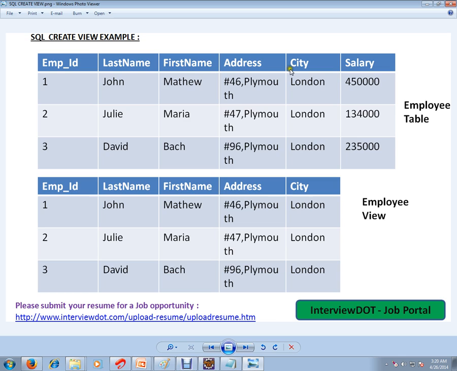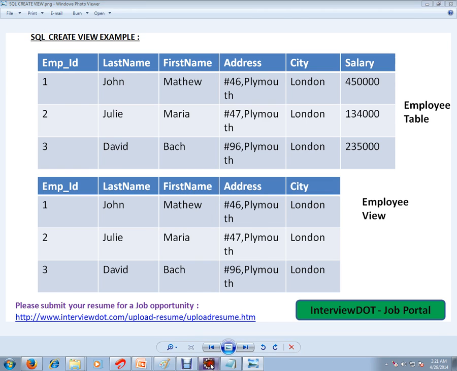So this is the purpose of a view. First of all, it is for security purposes. I don't want some of the columns to be displayed to any other department, so in that case I want to create a view. This is the first purpose, and it is read only. For security purposes, I don't want to give access to my table. So this table will be used only by the HR team, and this view will be used by other departments.